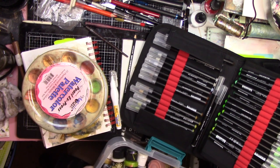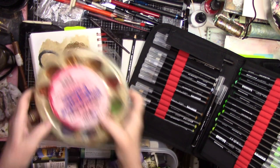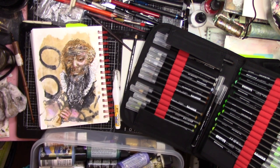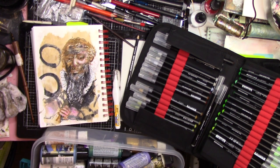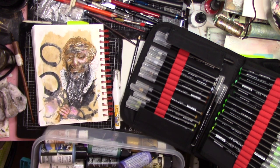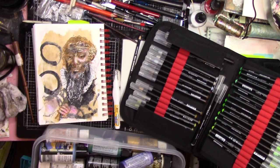I've had these Pearl X watercolor paints for probably 20 years. Hobby Lobby used to sell them, and they were made by USA Art Quest. And they are loaded with pigment. Of course, anything with Pearl X would be. But if you can't find these, you can make your own. Just put gum arabic with a little bit of Pearl X powder and mix it up real good and put it into a palette.